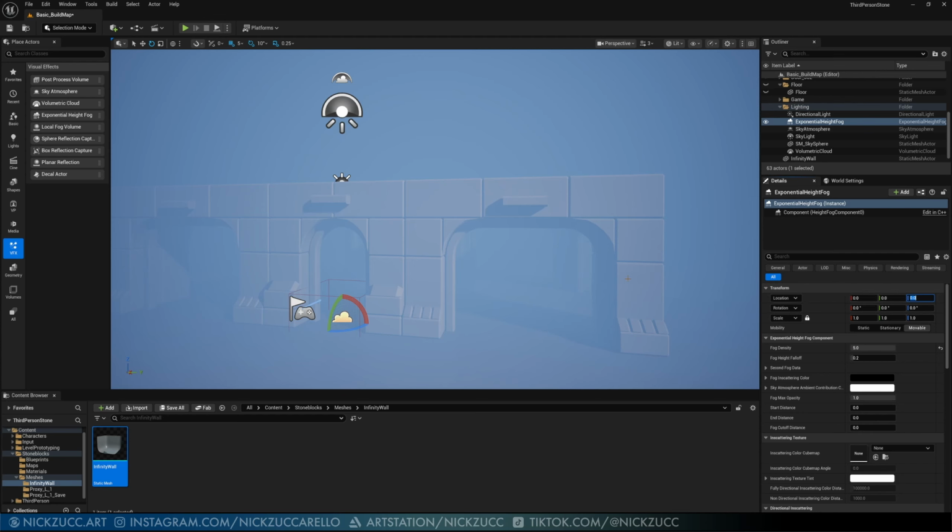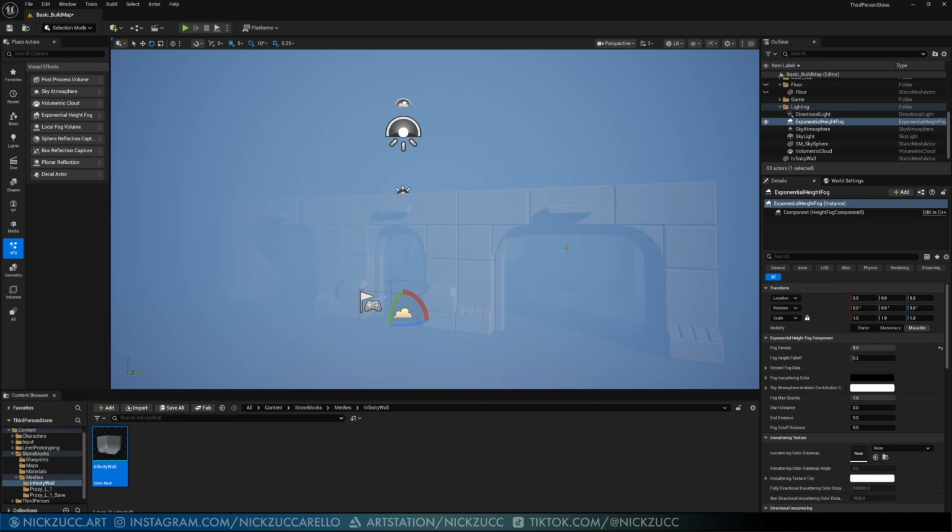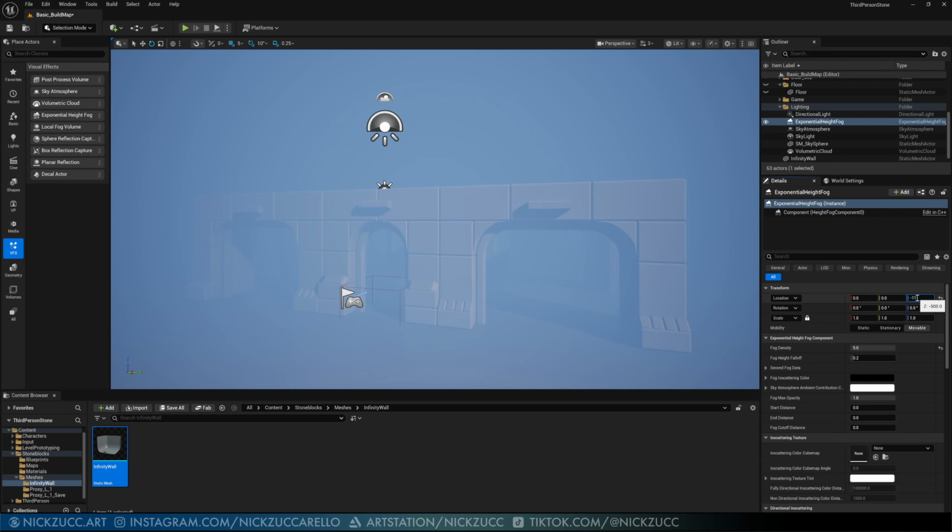Now this does have a place in the world too. I know we're not really looking at anything other than maybe an icon that we can see right here, but other than that, you have to kind of imagine this volume with this gradient in your mind. If you push this down like -500, not a huge effect. If we push this down 1000, let's see what that looks like. And if we push this down -6000 right there, you can see how it starts to lessen because we're at the top of that gradient and it's pushing it down in the world. So it's getting less and less opaque.